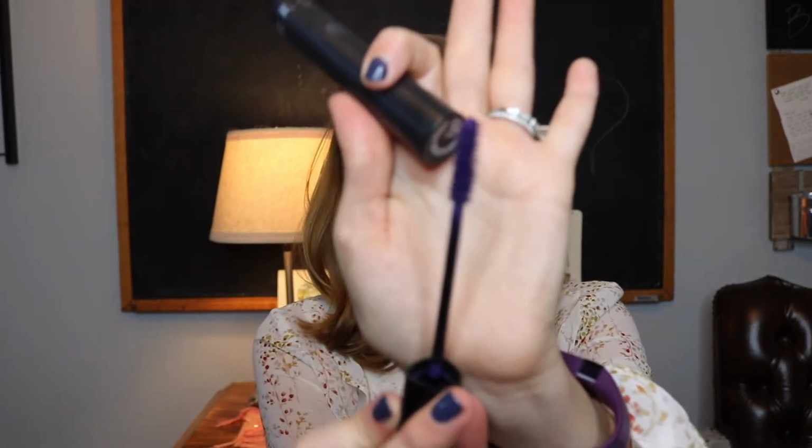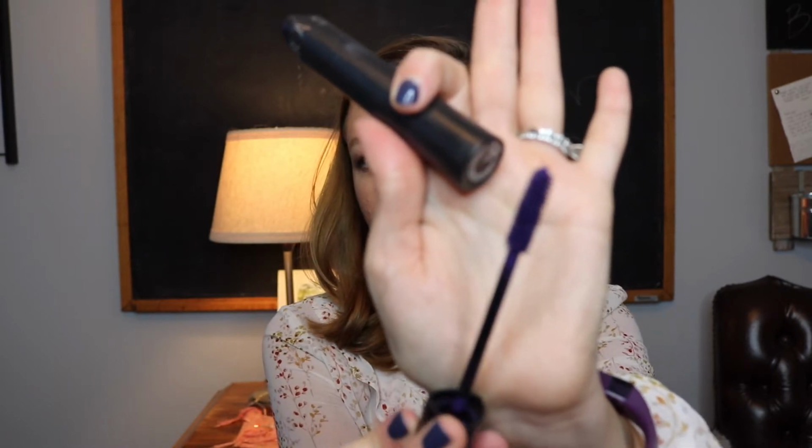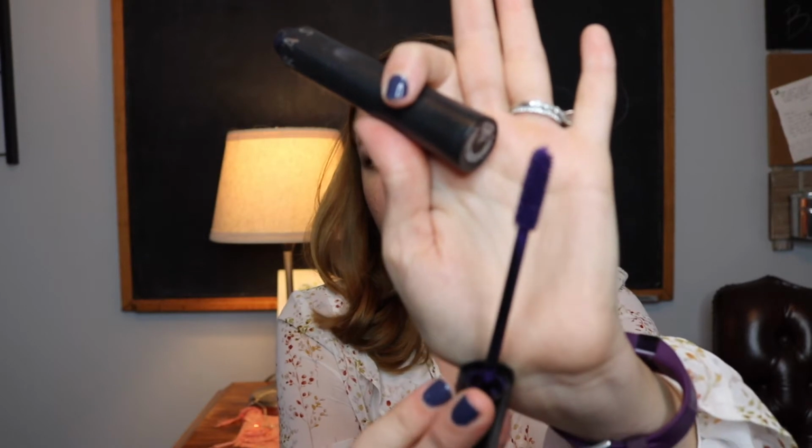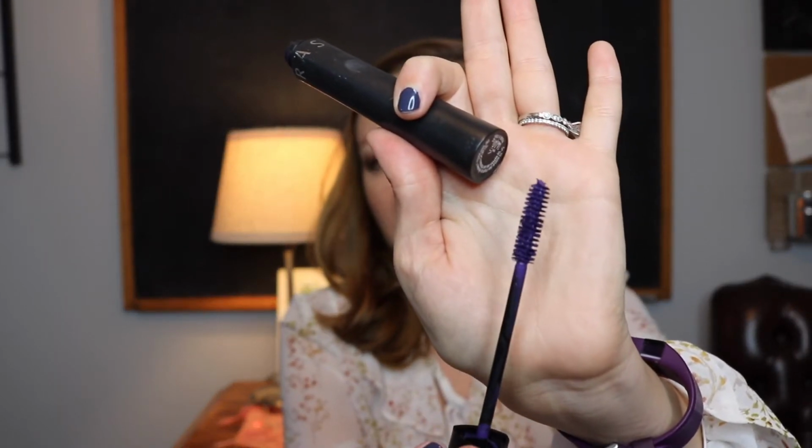This is their purple mascara, and I tried to find it again because it's actually pretty good. Full Action Extreme Effect Mascara. They had it on clearance, and they no longer have the purple shade. I actually use this as my bottom lash mascara, and it is very purple, but on the bottom lashes it just gives it something kind of cool and funky, I think. And it's not very noticeable at all. I could wear it to work and it was fine.